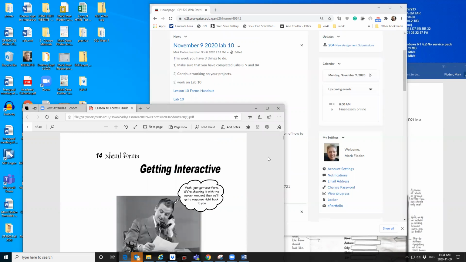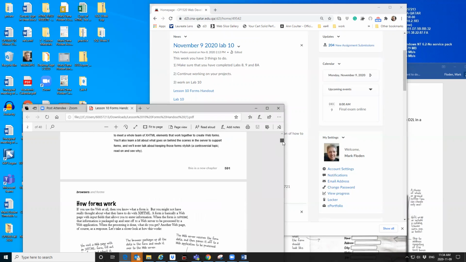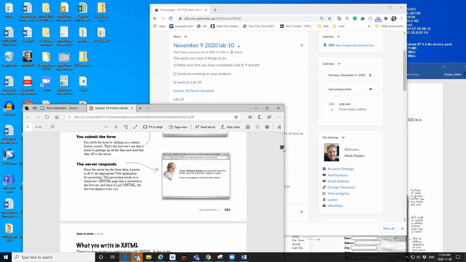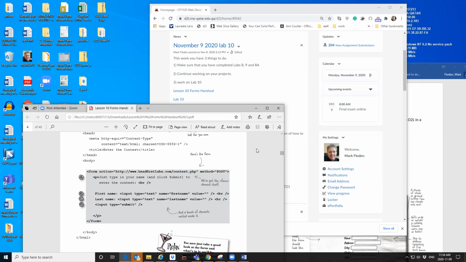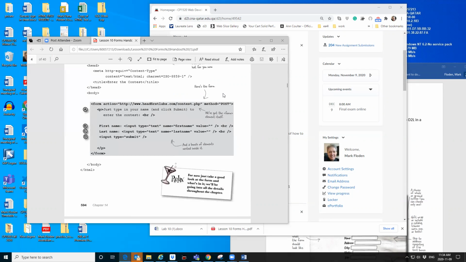In Lab 10, I'm giving you a very big document, I suppose 30 or 40 pages. This document explains in another way, and I think it's always good to go to more than one source when you're trying to learn something. So I would recommend looking at the video that Dr. Abdul Latif made, but also have a look at this worksheet. It goes through in steps how to go about making yourself a form.